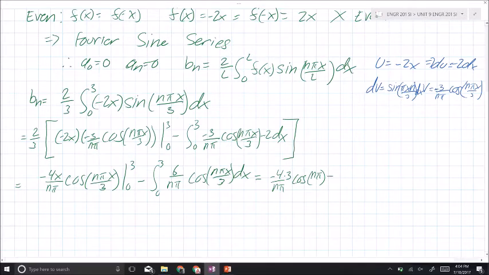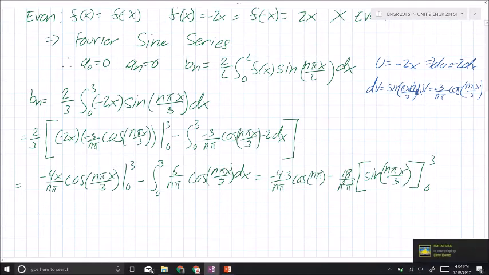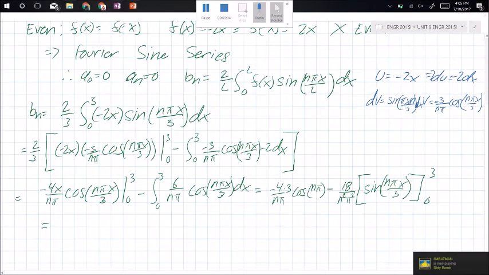Now I'm going to go ahead and integrate this next term. So I have to divide by, so it should be 18 over n squared pi squared sine of n pi x over 3. Whoops, bracketing the wrong part. And I'm going to leave that as a coefficient on the outside, the 18 over n squared pi squared. This would be valued from 0 to 3. All right, so then this would equal, up to the top.